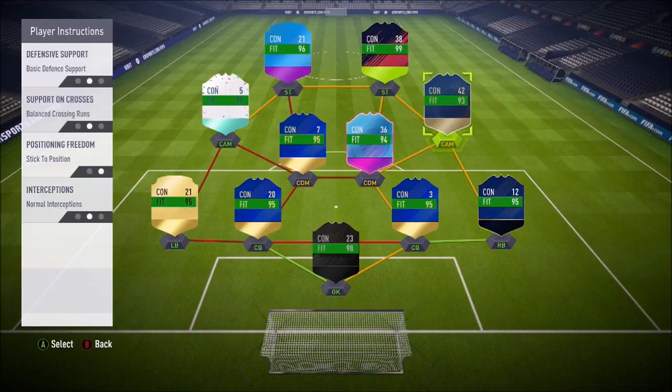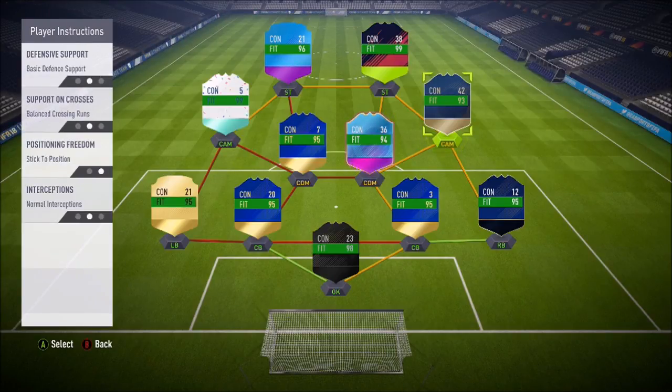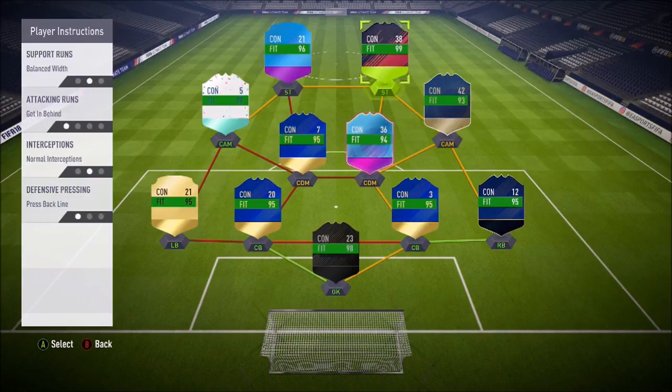Now, on your CAMs, I didn't touch them at all. You want them on basic defense support. And maybe if you're going for a push, maybe you're winning by 1 goal, you want to hold on to the lead, but at the same time, you want to push for another goal as well to get a cushion. You might want to put one of your CAMs on get forward, but you always want one CAM on balanced, and that is exactly what I've done with Rooney here. So I have him on stay forward. So usually you want one on stay forward and one on stay back or attacking.